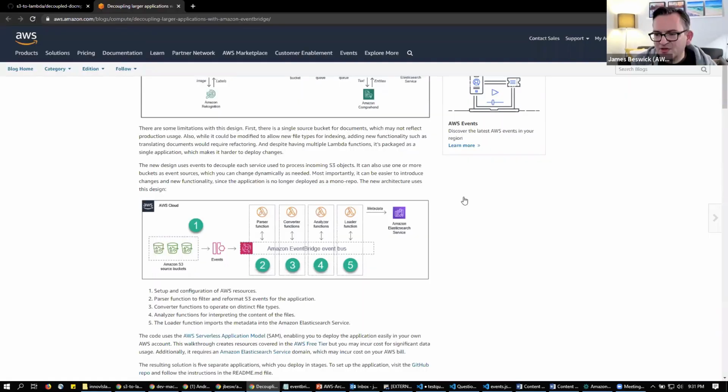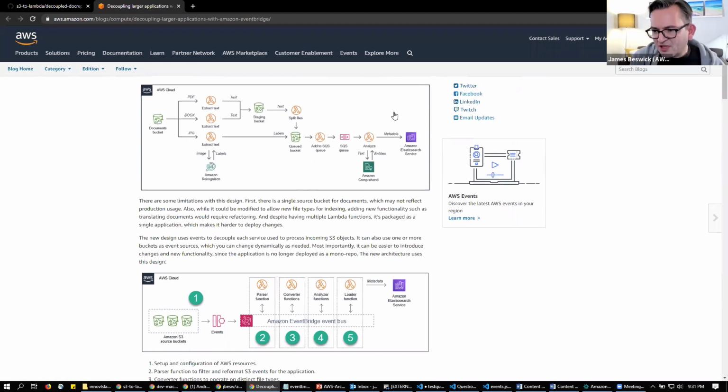So the final version of the application is in this repo. And I broke down each part of this. It's not screen sharing, sorry. Not sure why that is. Okay, hopefully you can see this again.